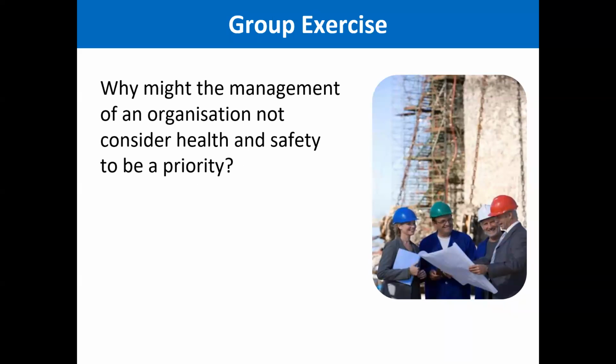How do we save a lot of money for the company, for our organizations? Number one, we save money by preventing accidents. Okay, if an accident happens, there are so many costs associated with accidents, which we are going to discuss shortly. So it is very, very important to convince your management that health and safety is very, very important.